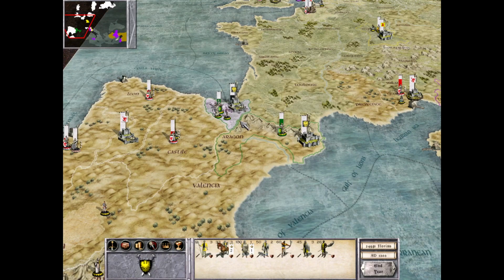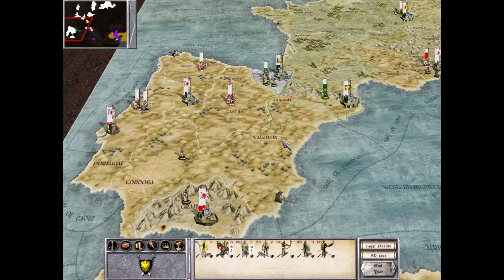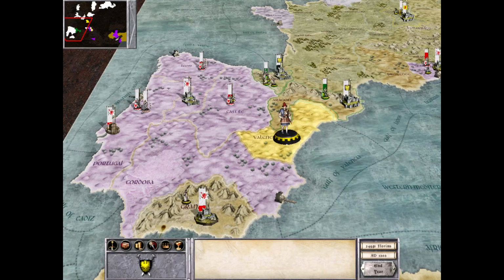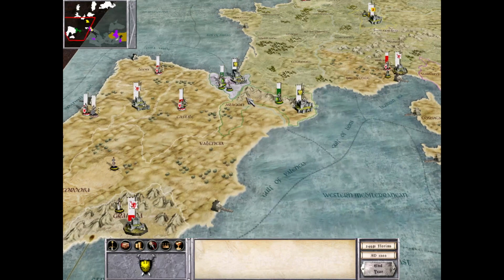So this is all part of denying resources and territory to the enemy. Valencia, for example, are we going to get a tooltip over this? Let's see. I believe we can find out if this is owned by the Byzantines still, and it is. So again, this is good stuff, right? All this stuff was held by the Danes at one point.